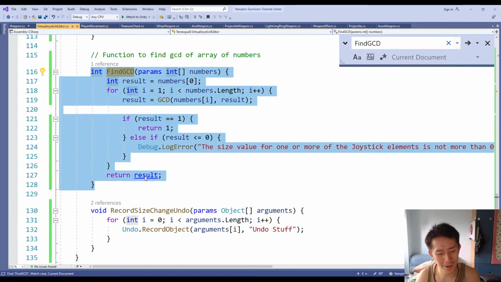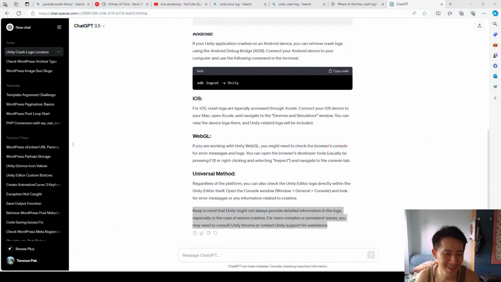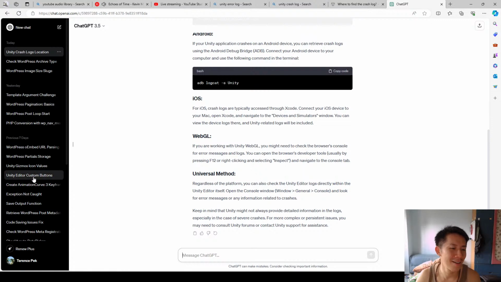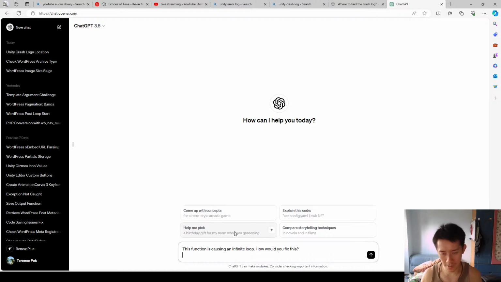And I think it's very convenient for us to just go to ChatGPT for help right here. Let's see, this function is causing an infinite loop, how would you fix this?